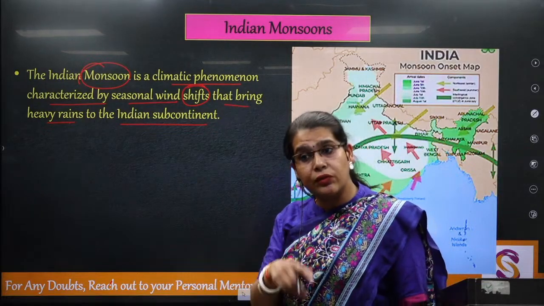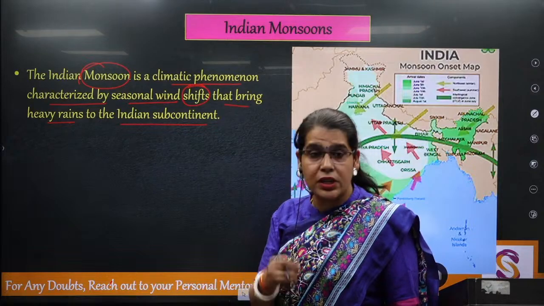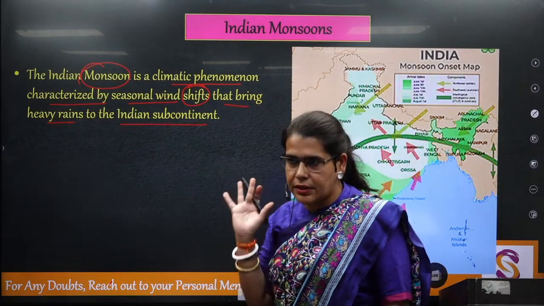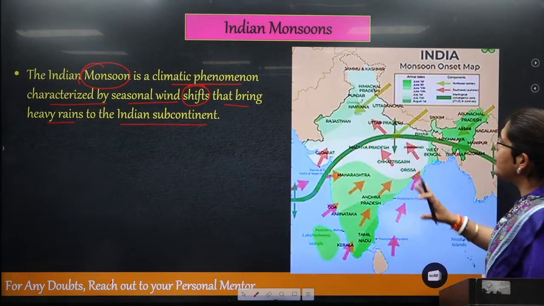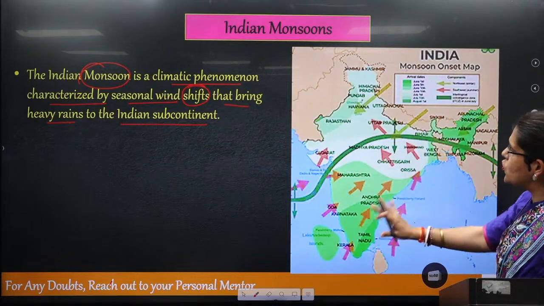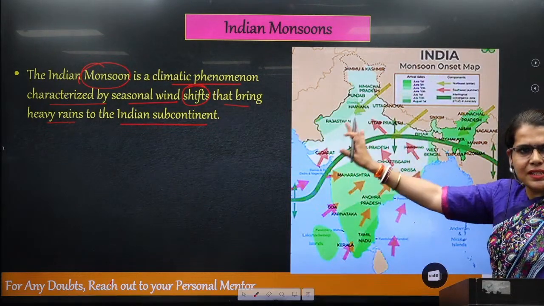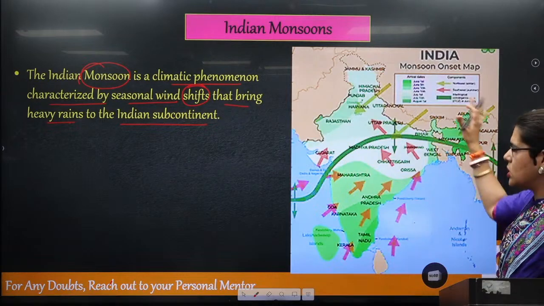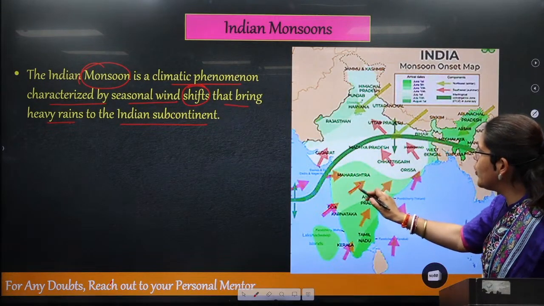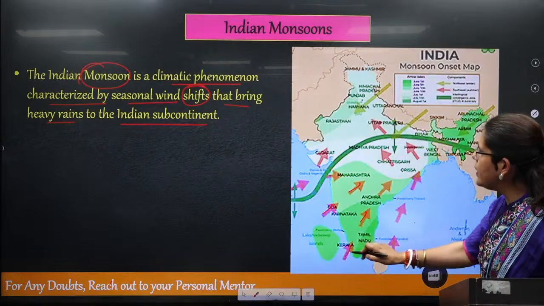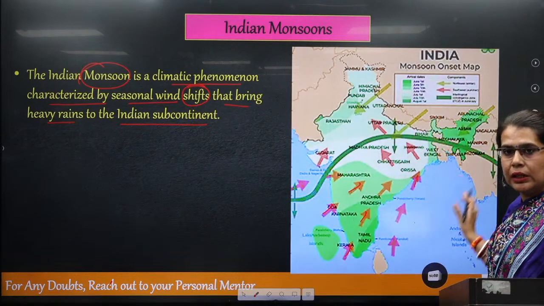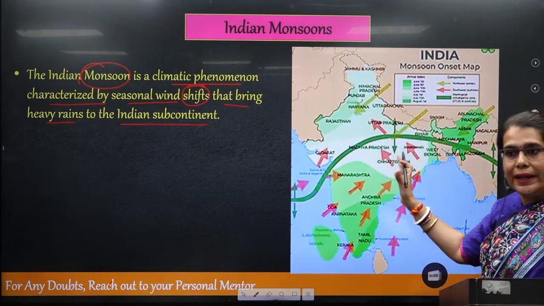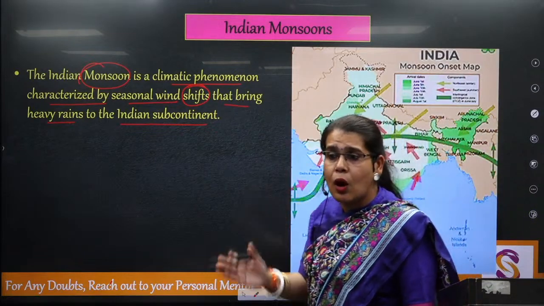Now actually, do the winds reverse? What happens? What is the mechanism? Let's learn that. Now when we talk about the Indian monsoon, this is a map which is easily available. Every time you see this picture, that is the southwest monsoon winds invading parts of India, and then we have the monsoons. But this is not the characteristic which develops throughout the year.